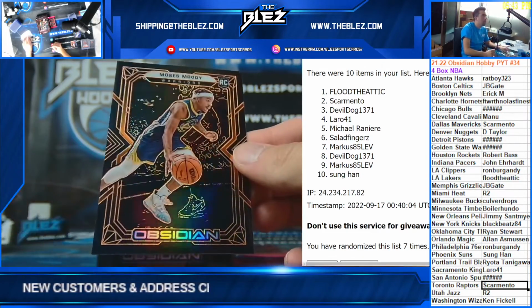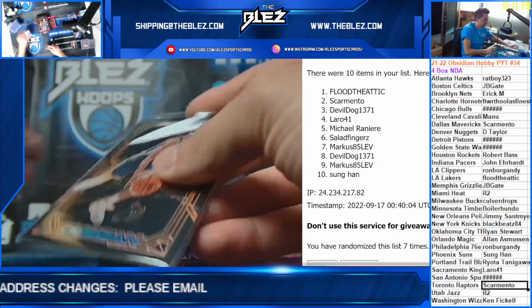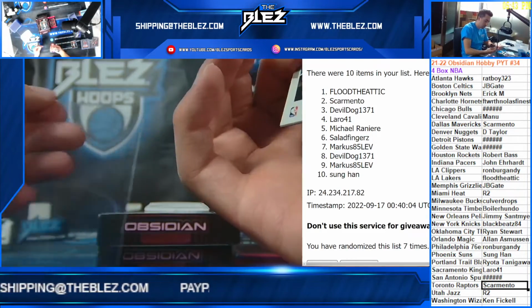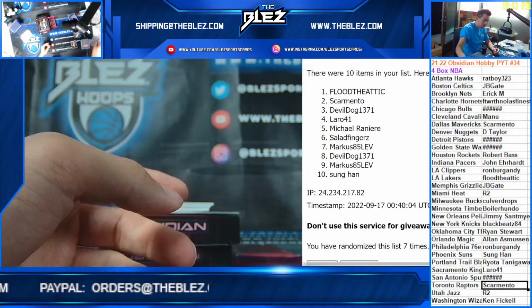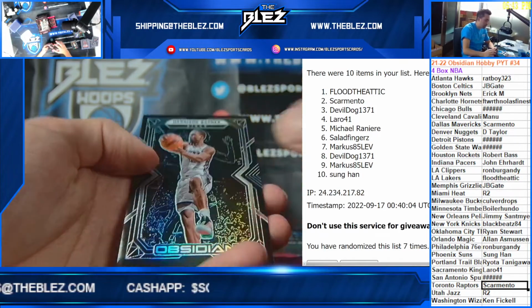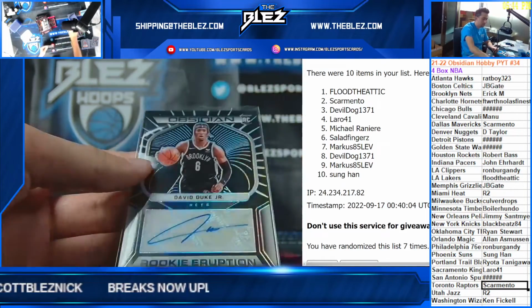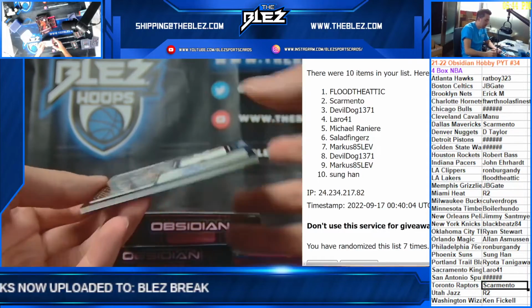We have Moody Orange for the Rainier. We have Embiid purple to 75 for Philly. And we have Isaiah Jackson. And we have Barnes to 99. David Duke for the Nets. And we have RPA to 99 of Zaire.